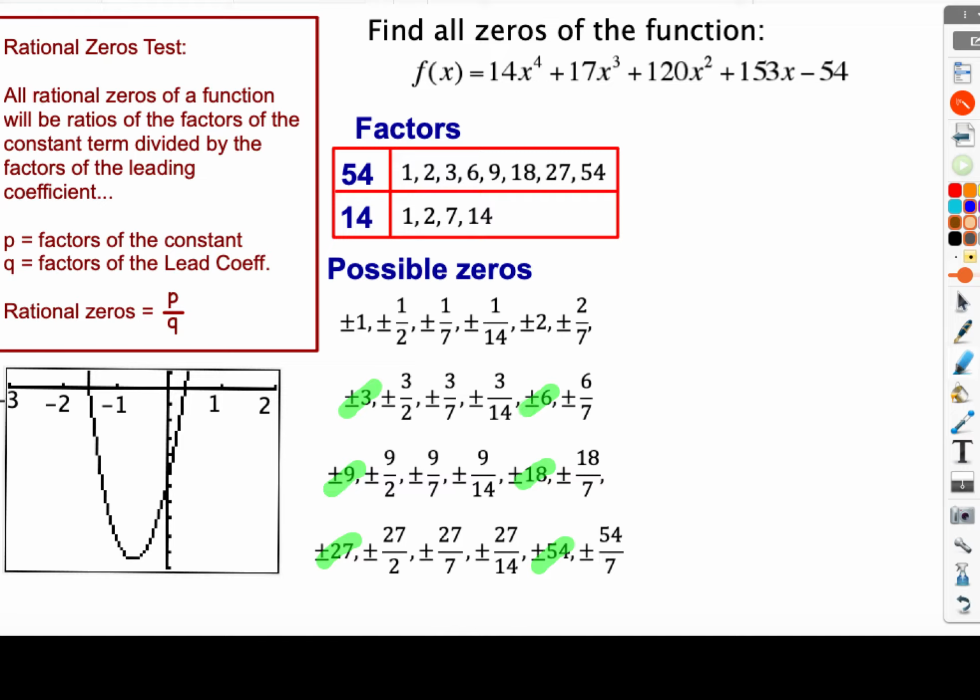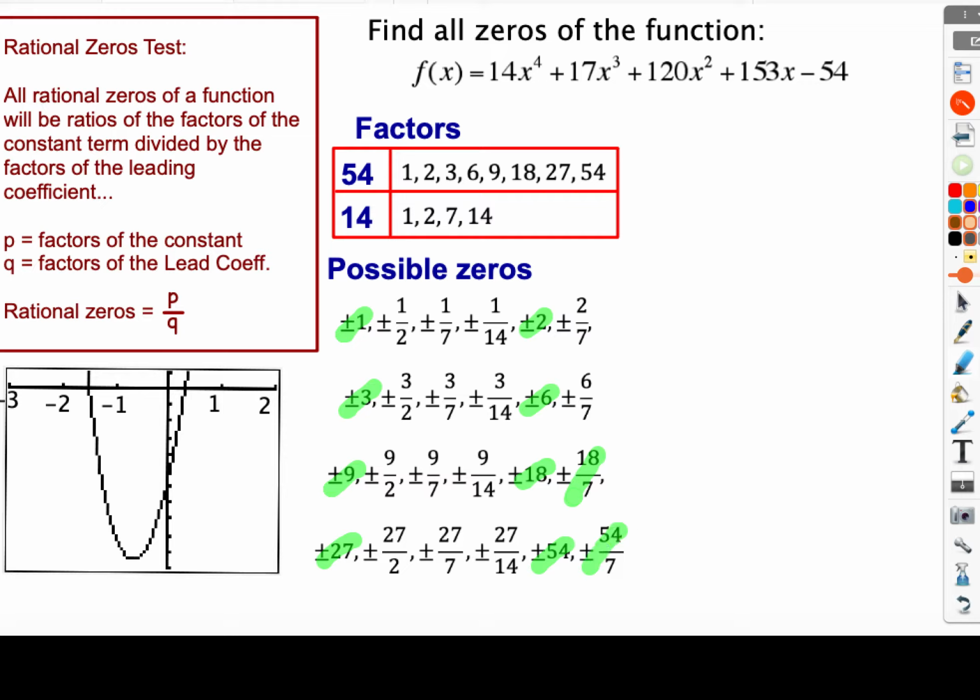I also know I didn't hit any of those numbers right on the button. They're definitely in between. So I would say also, let's take out 1 and 2. There are no whole number answers. Also, because on the positive side, we're definitely not greater than 1 or less than -2, I can definitely take out 18/7 or 54/7.